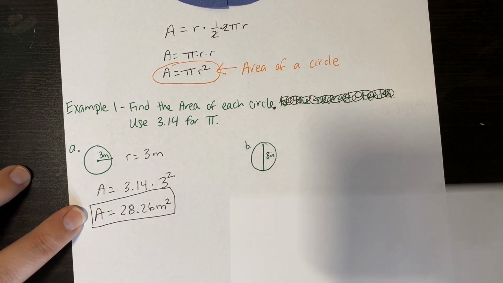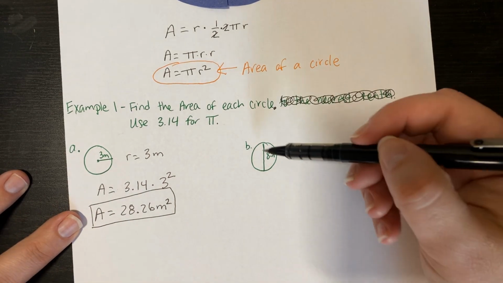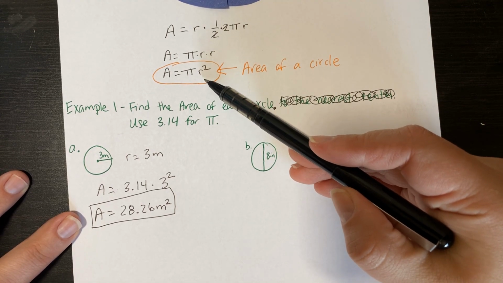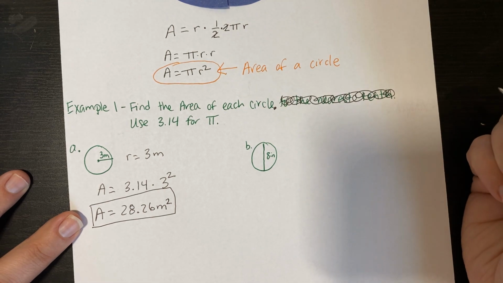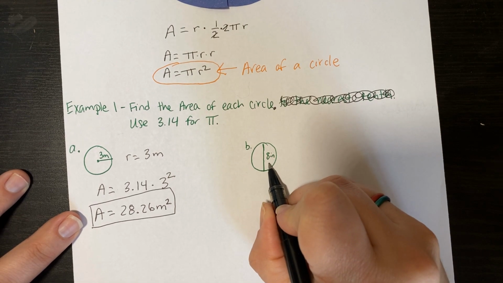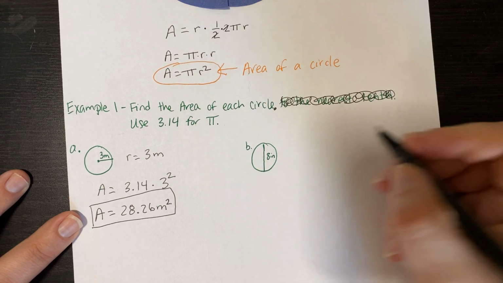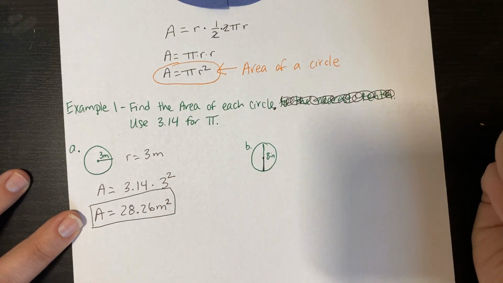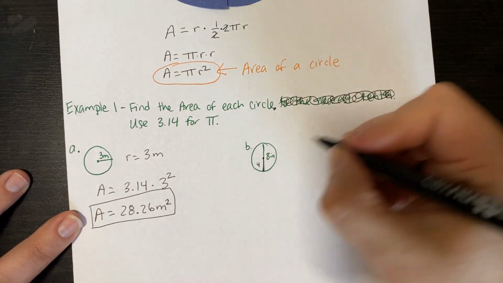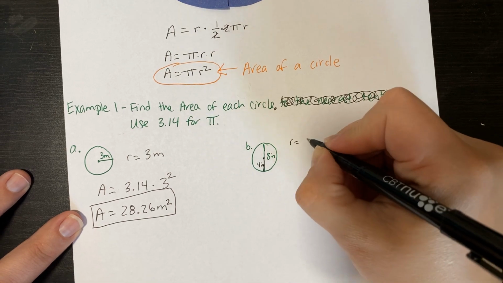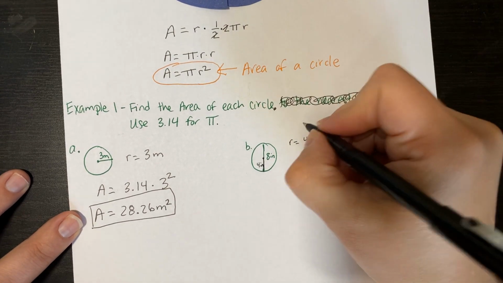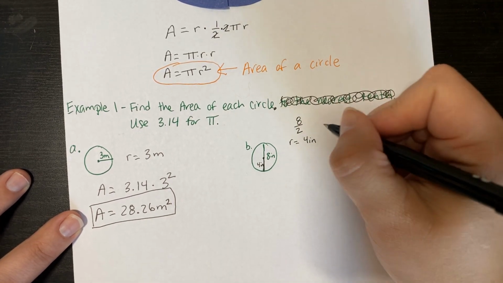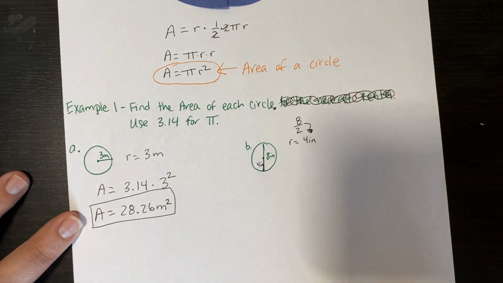the formula. What if I have, instead of a radius, a diameter? Well, this equation doesn't have a diameter in it. We need a radius, so we're going to need to find one. If our diameter equals 8, what would our radius be? Our radius is going to be half of our diameter, which is 4. So our radius is going to be 4 inches, or we could take our diameter and divide it by 2 to get our radius.